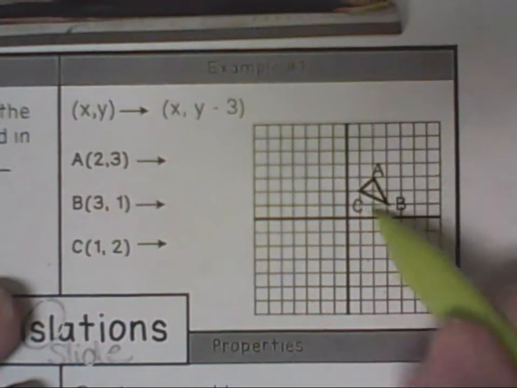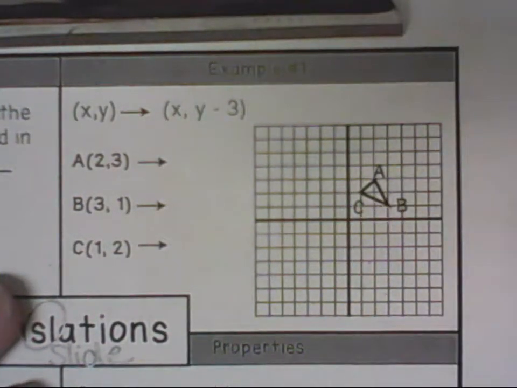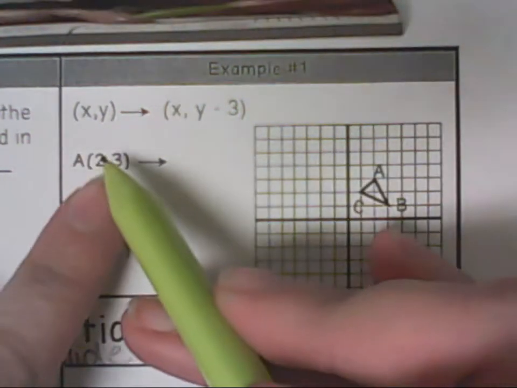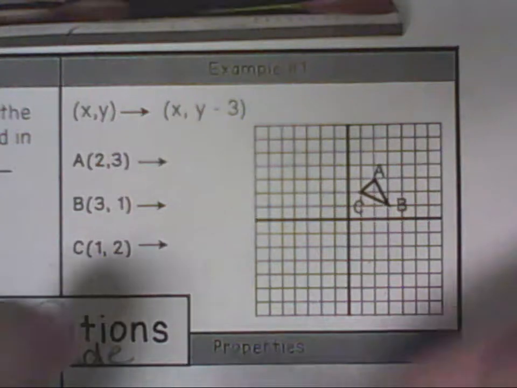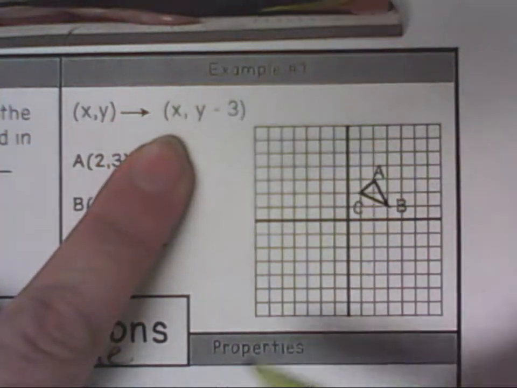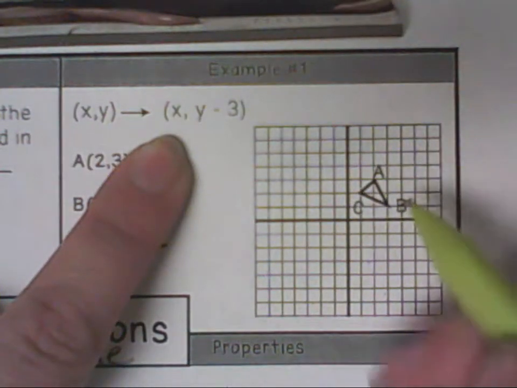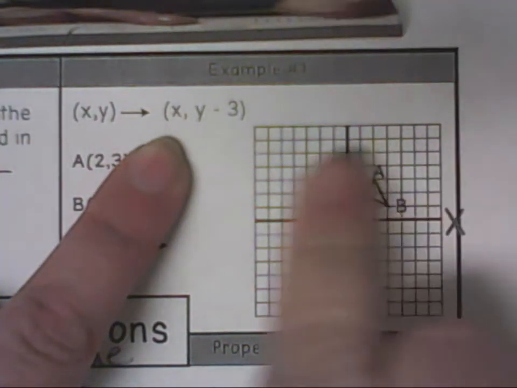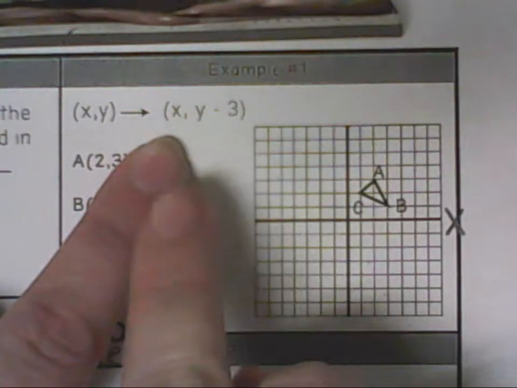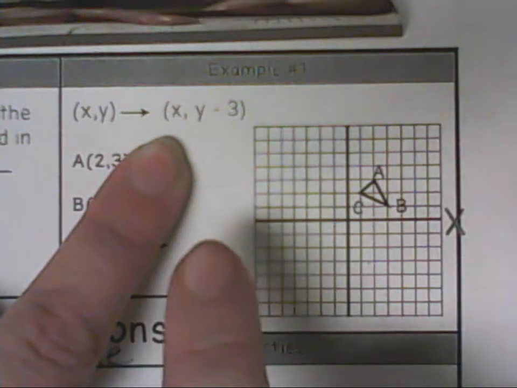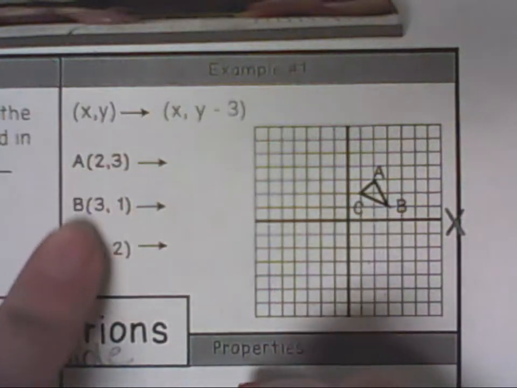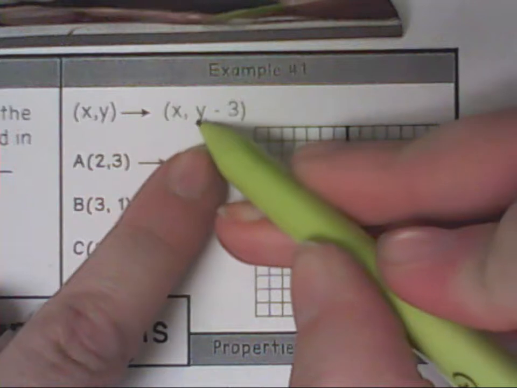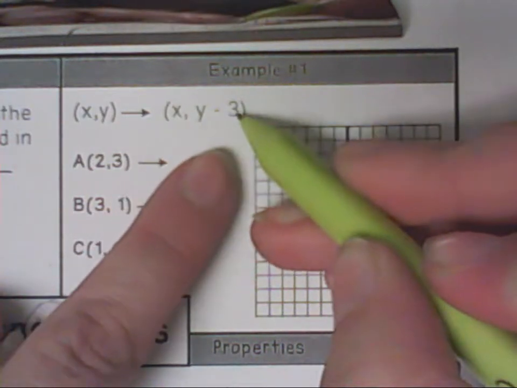Notice that we already have our triangle ABC drawn on our coordinate grid. And it says (x, y), which denotes our ordered pair, which are seen here. Okay? Now, it says x, nothing. So that means that our x-axis, our horizontal axis, is not going to move left or right at all. So the x values will stay the same. Let's look at what it says for our y. It says that our y coordinate is -3.